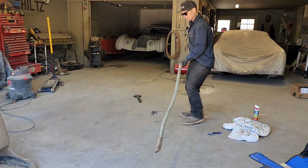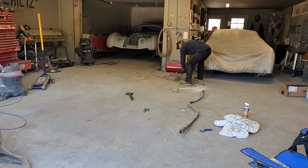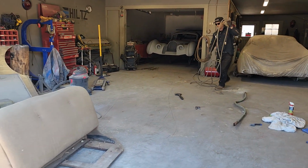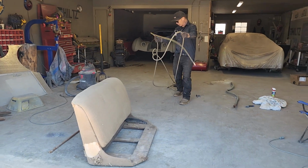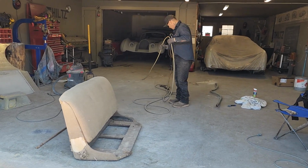Not sure what to do with this piece of copper pipe, but I'm going to move it out of the way. I've got the seats out of the car. I'm going to put the seats back in the car, but I want to blow them off a little bit. That way we can sit in it when we're going to steer it, when we're going to move it, and that sort of stuff.